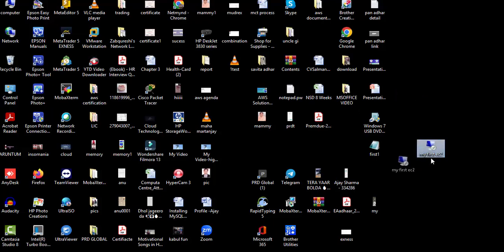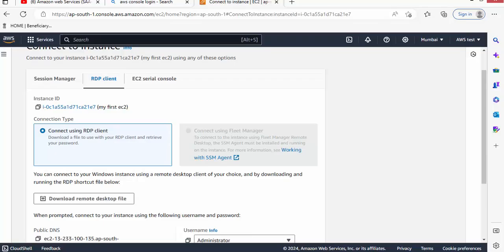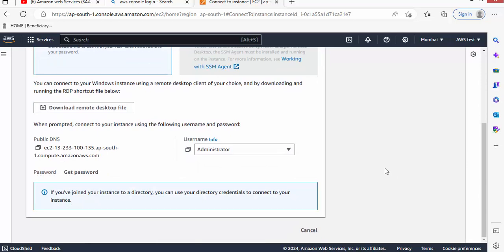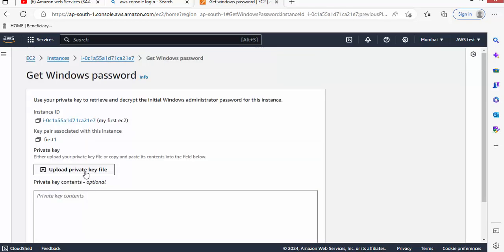I put it here. These two are the main files that you require now. And now we need the encrypted key pair that we downloaded. Now we have to create the password for that. Get password. Upload private key file, that is the first one.